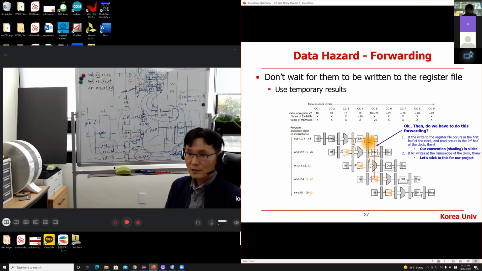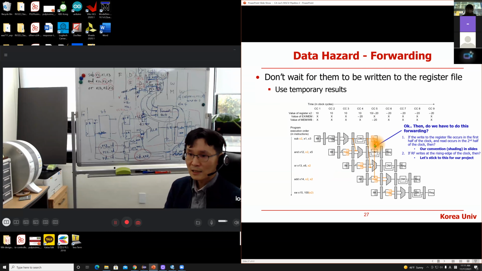To determine the forwarding, let's compare the destination register, this one, X2, and the 2 source operands, X6, X2, in this clock cycle number 5.